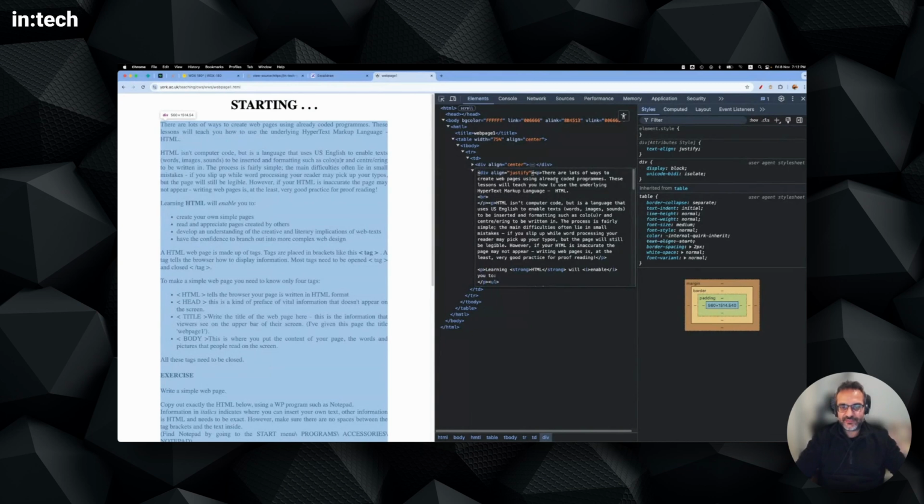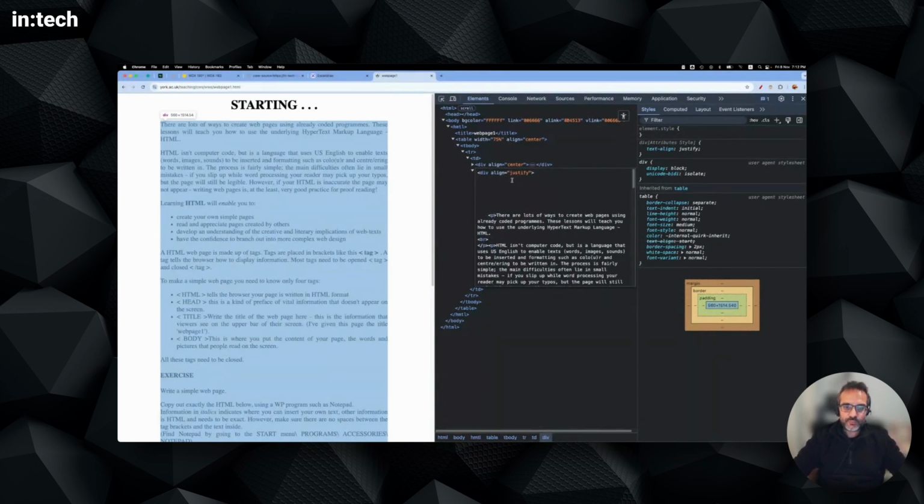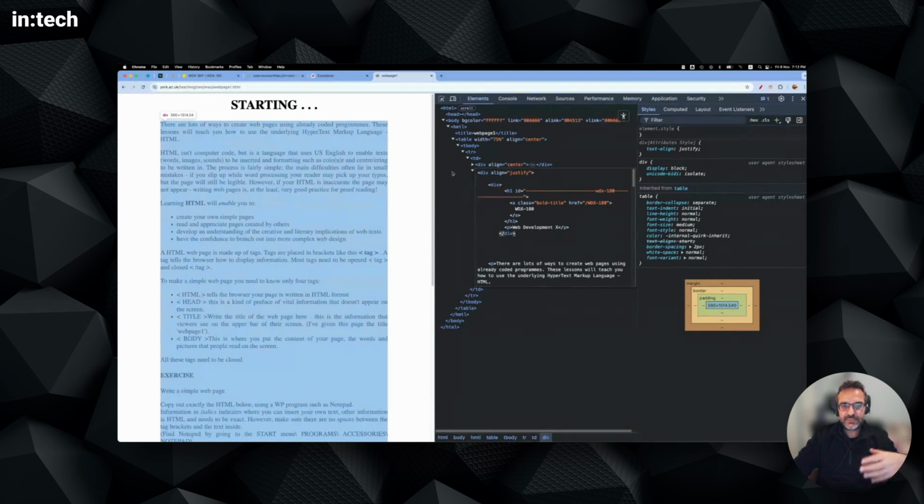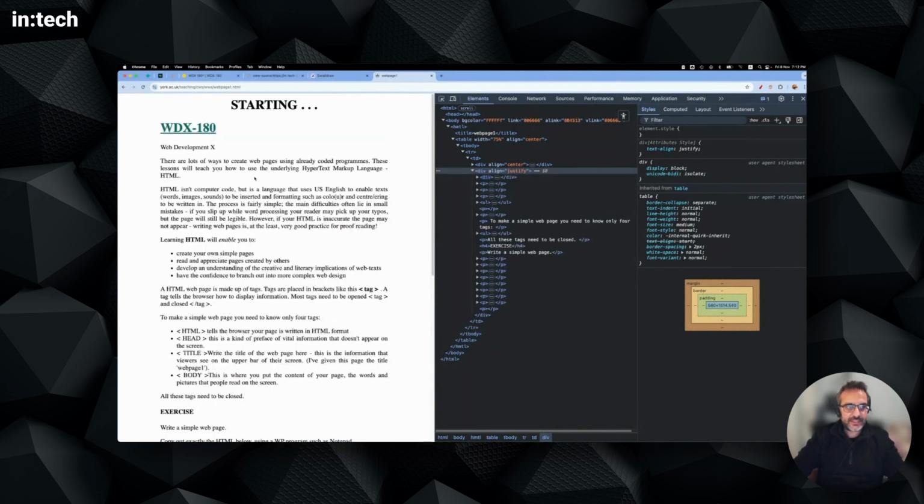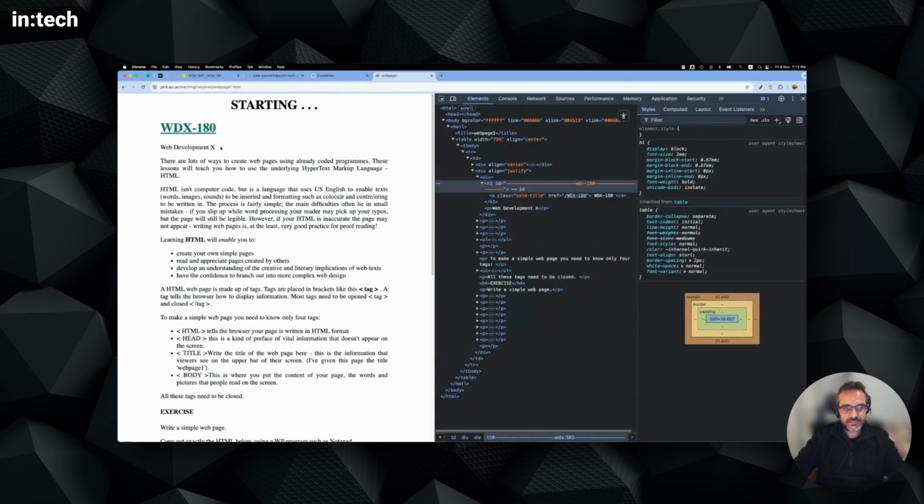I can press enter, and I will paste the content. So I copied HTML from another page with copy outer HTML, pasted it here, clicked outside, and now I see the code, and I can try it out.